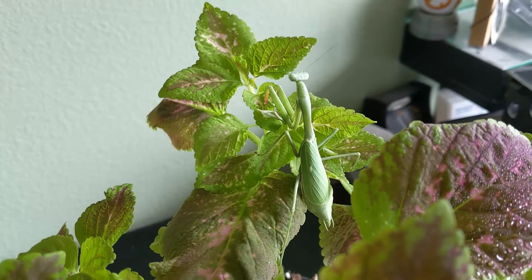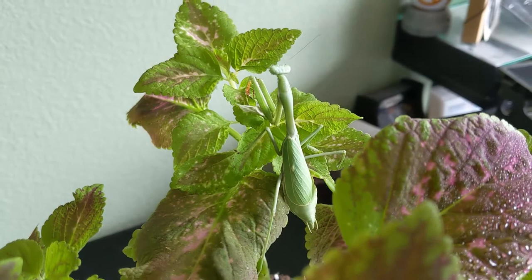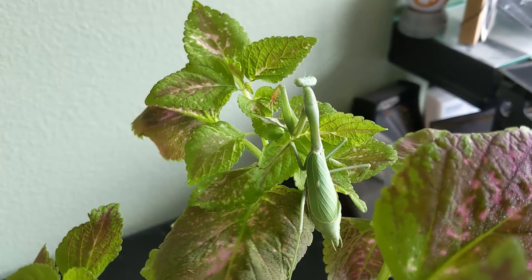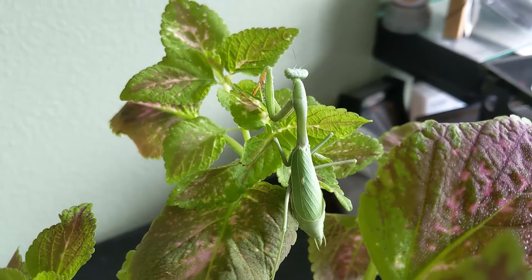The second thing is I also would not put an adult male on a plant. Adult males will fly. So your mantis will probably get lost in the room, fly away. If you have your door open, it'll probably fly out of your room. So I definitely do not recommend having a male mantis on your plant. The mantis that's preferable for your plant would probably be an adult female mantis. Be aware that your mantis will probably wander. They're not hard to find though. I found this one before on a different plant, so it seems she has settled on this one though.